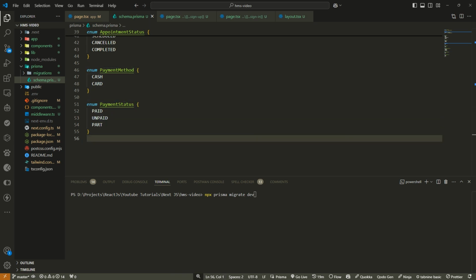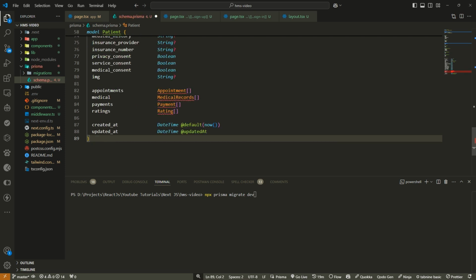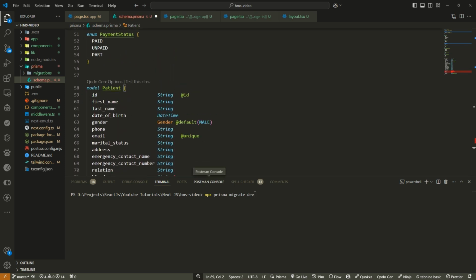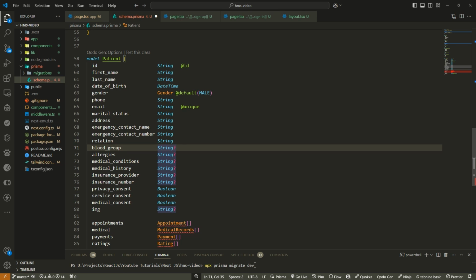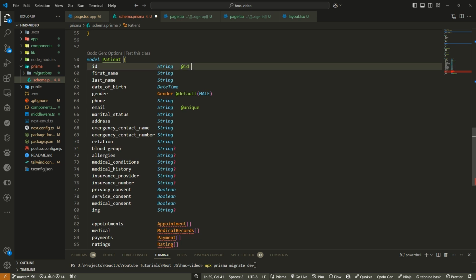Now I'll bring the patient model. Here I'll just pull this down. We have the ID, which will be a string. As I told you, this will be the Clerk user ID.